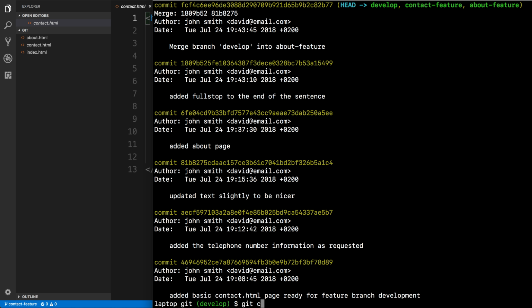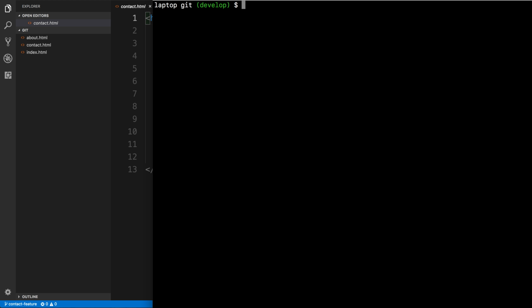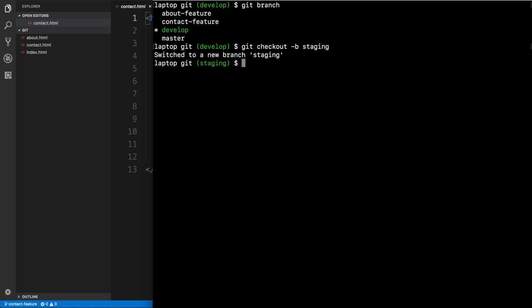So the lead developer says, okay, I have to look at my branches. I've got develop, master, contact feature, and about feature. So we need to make a branch based upon the develop for the customer, and this branch is called staging. So we say git checkout -b, which is the same as saying git branch staging.